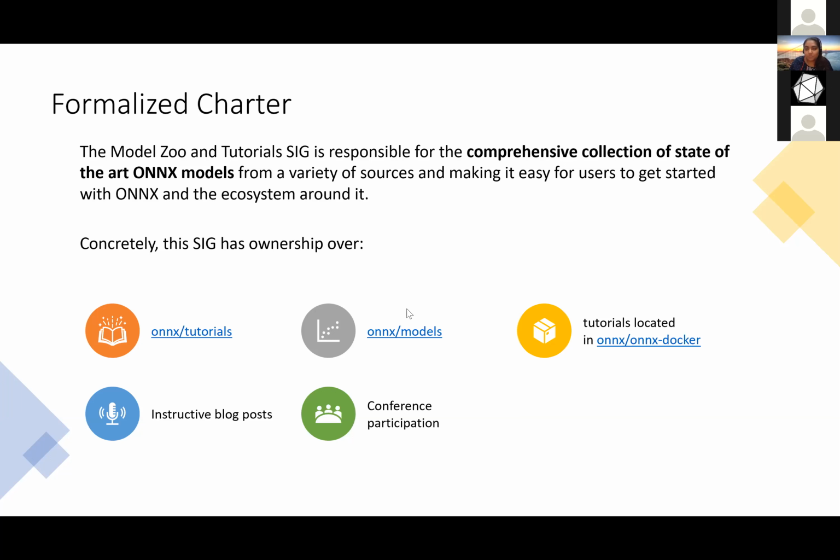And we're also responsible for making it easy for users to get started with ONNX and the ecosystem around it. This involves tutorials as well as the tutorials located in ONNX Docker. This also includes the first user experience, instructive blog posts, and technical conference participation. These are the main areas that we aim to work on in the next few weeks and months.